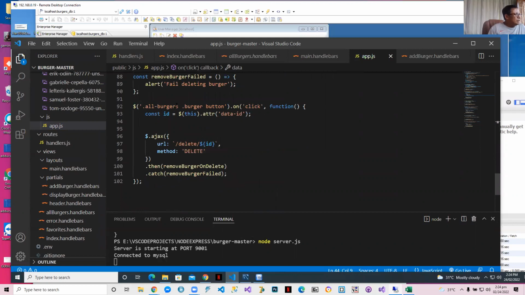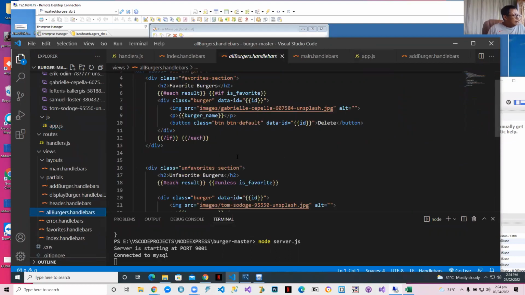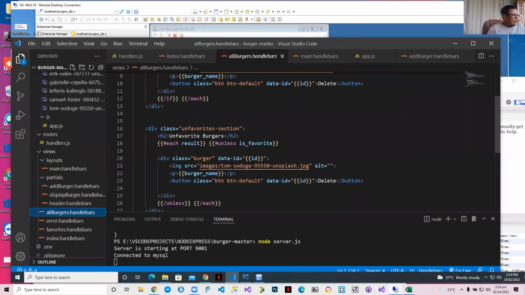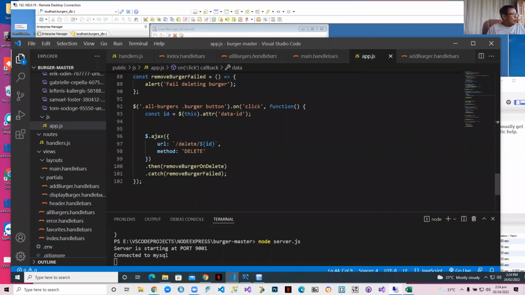It picks all burgers, burger button, and on click. Let's look at the display all burgers. So is there a delete here? Yes. Ang hinahanap nung app.js, it looks for all those burgers. So first there must be a div of class all those burgers, and there's a burger class and there's a button class.